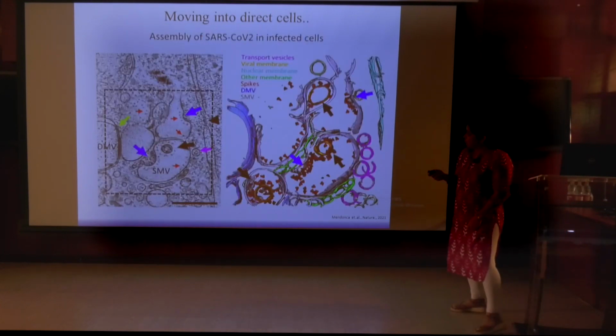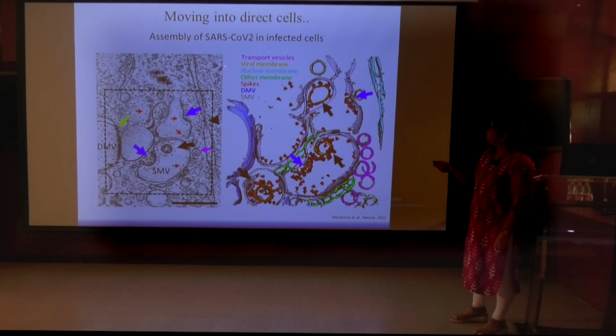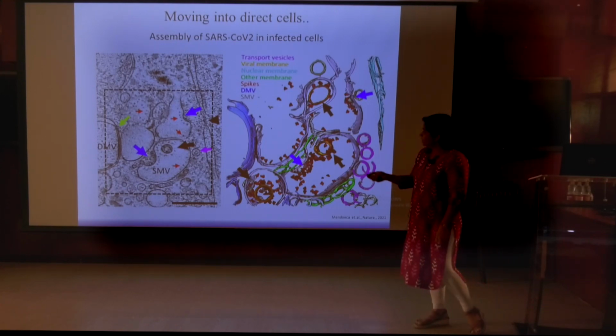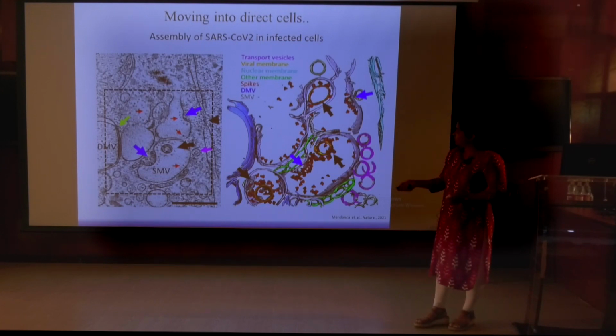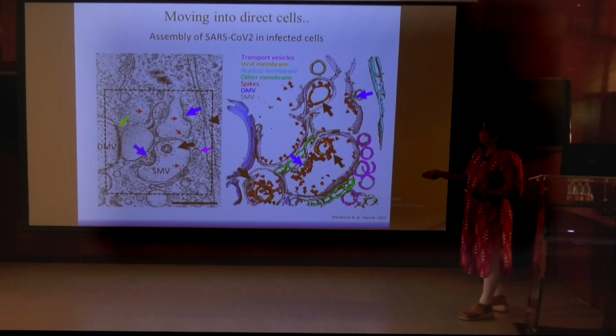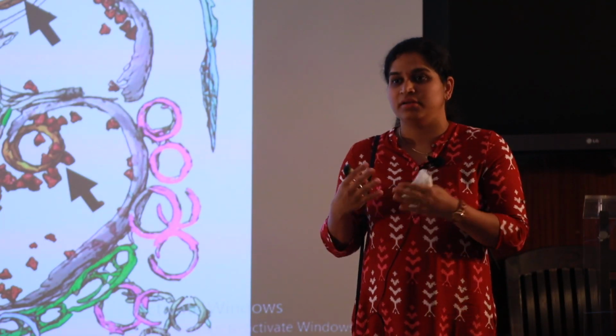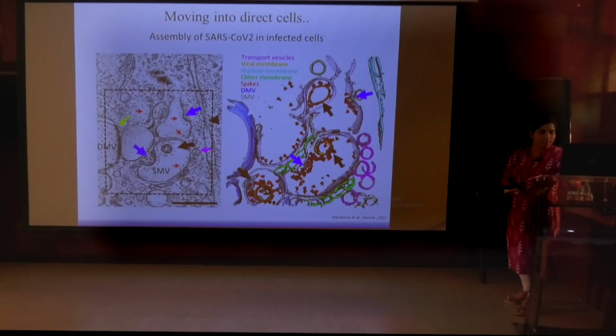Okay. So in the same way, this work was done in Cambridge, UK, which was again during the COVID pandemic. In this work they looked at the SARS-CoV-2 infection directly again in cells. And this was not even the edge. This was actually at the center. Again, because it's three-dimensional volumes, you can segment it, and you can see where the transport vesicles are. You can see where the viral membranes are forming. They can figure out how these viral replication factories are happening, where the spike proteins are getting produced, how the virus actually buds out, and all information not from reconstituted systems, but directly when the virus is infecting a cell.